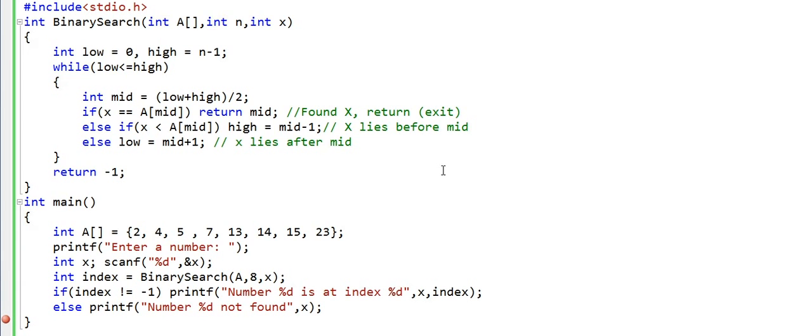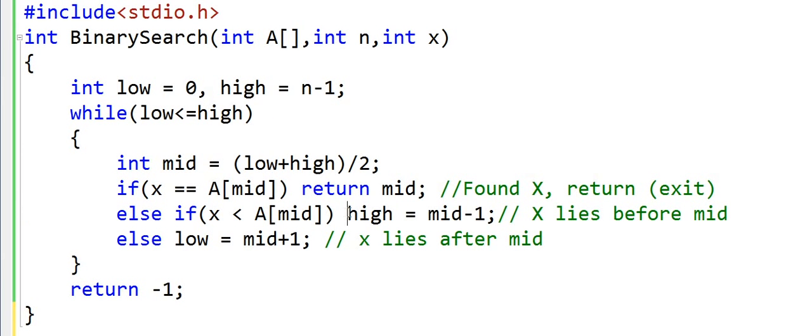There are some common errors that happen in binary search implementation. Resetting these indexes low and high should be done correctly, and we should always be careful about this exit condition from the loop. One more common error is when people do not put this bracket here. Now what will happen here is that the precedence of the division operator is more. So high by 2 will be calculated first, and then it will be added to low. So this bracket is important. We need to put this bracket here.